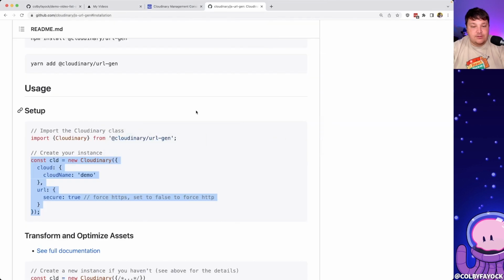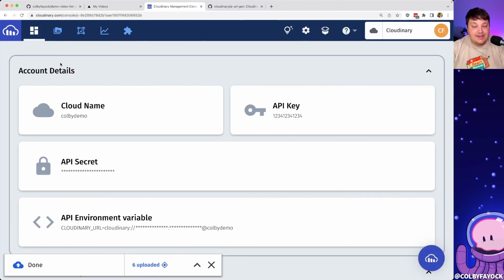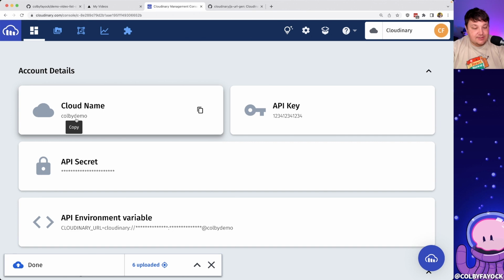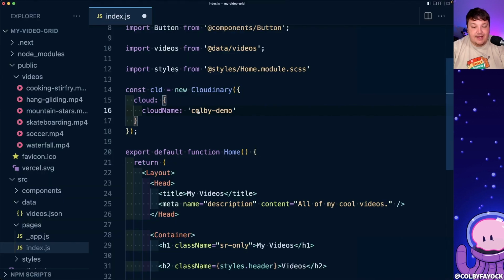But if I head over to my Cloudinary account again, we can see that right on that dashboard, when you first log in, we have the account details along with that cloud name. So it looks like I didn't have a hyphen in there. I'm going to copy my cloud name, and I'm going to come back and update that to not have that. But you want to make sure that you're using your cloud name, not my cloud name. Otherwise, the videos aren't going to work with the references, as well as you'll be subject to my free account limits. And you want to make sure that you have all the glory of your own personal Cloudinary account. But in order to simply set up Cloudinary, that's all we need to do.